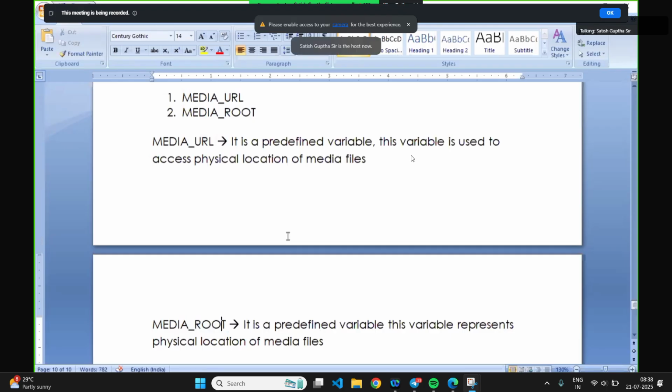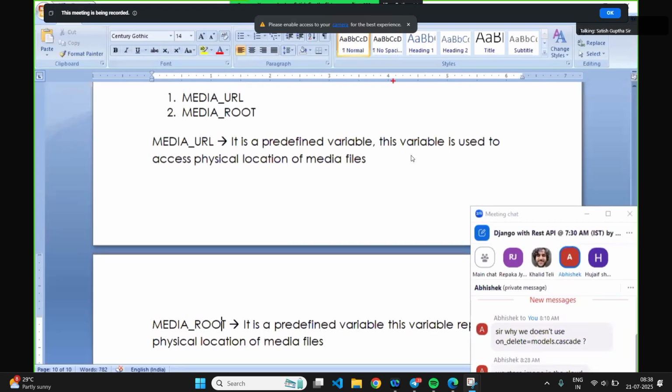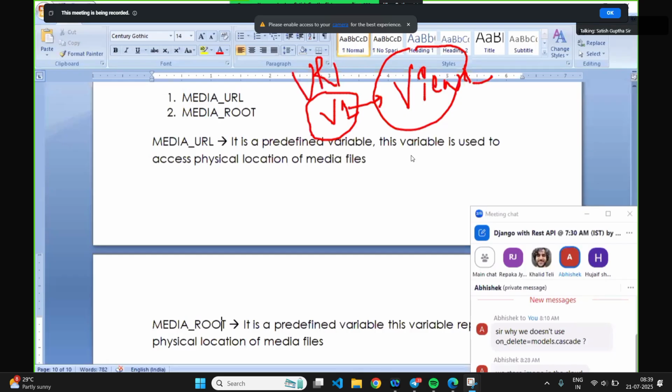Same thing. For example, a view is there. What is the name of the view? View one. How do you access view one? By using one path. What is the name of that? V1. V1 is what here? URL. And view one is the name of the view. This view one, you are calling with V1.